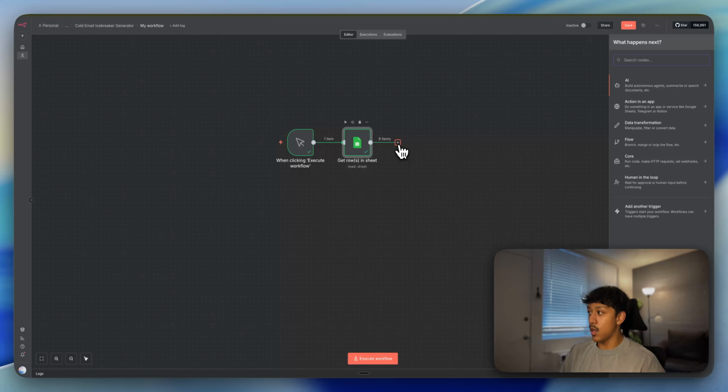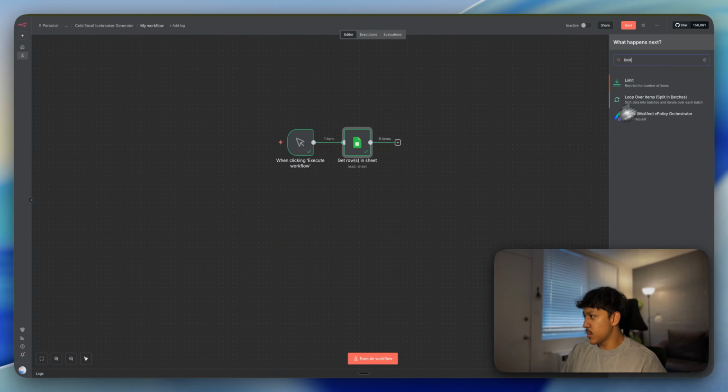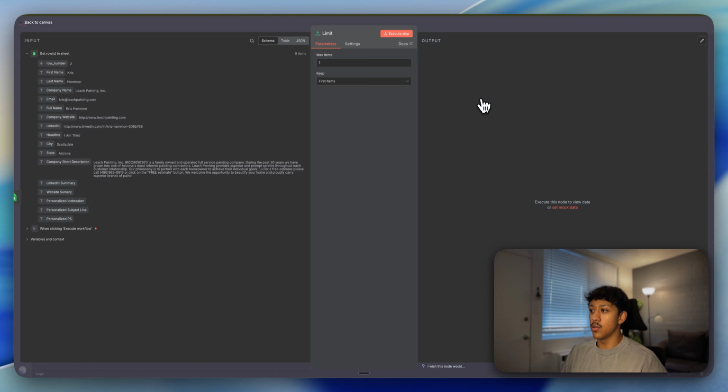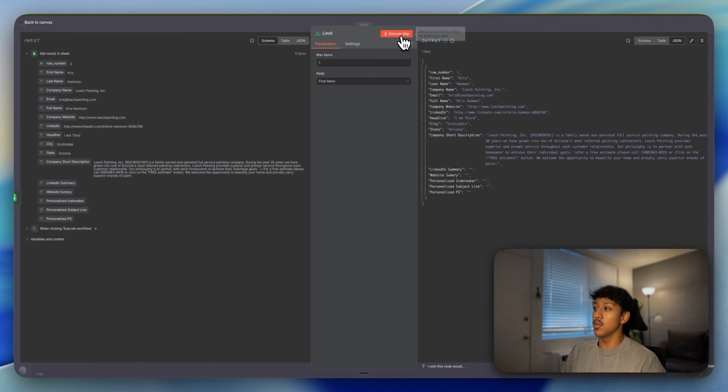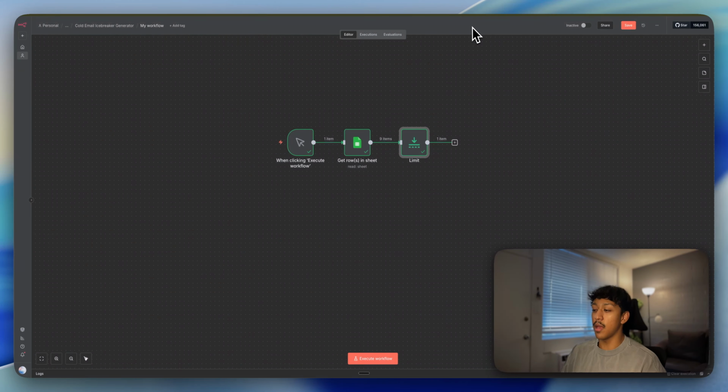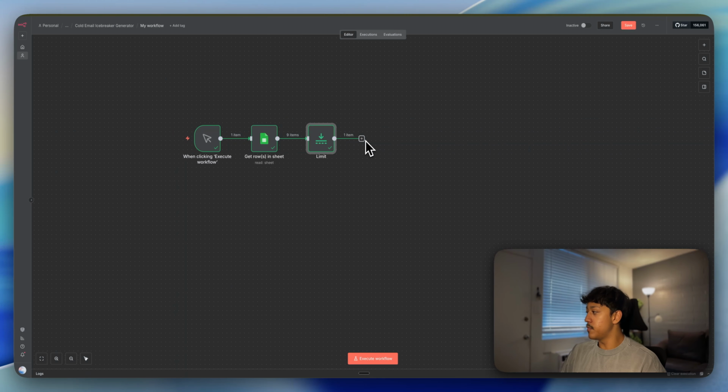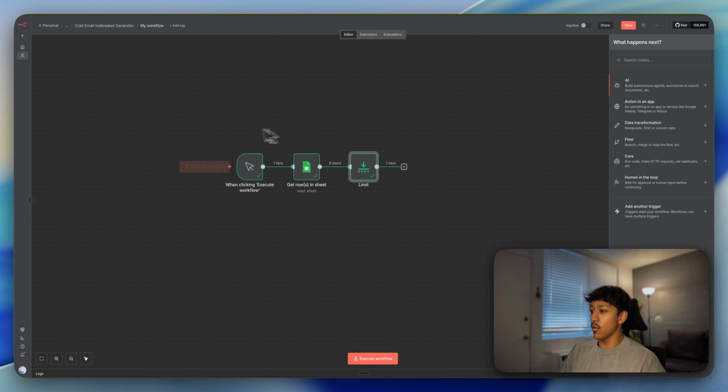And so once we have that, I'm just going to add a limit. This is so that we build this automation only using the first item. We don't want to be running this over and over again while testing with 9 rows, because then it's going to get really expensive and it's going to basically waste our tokens that we have for Apify and also consume our tokens for OpenAI. So I'm just going to put that, then we're going to turn it off because we are going to be having a loop that's going to loop over all the items that are pulled. But for now, I'm going to put the limit. And so this is our first step over here.